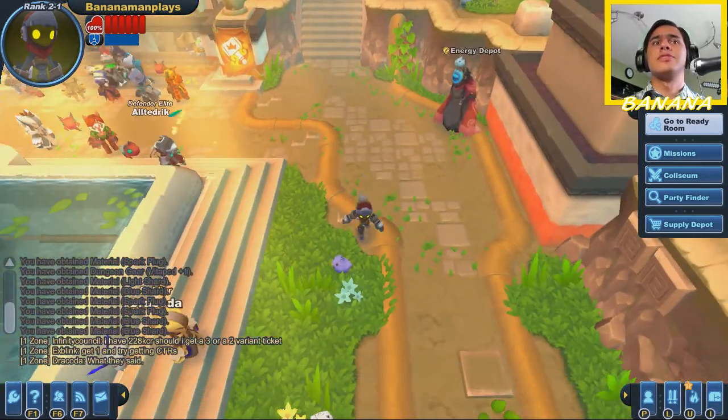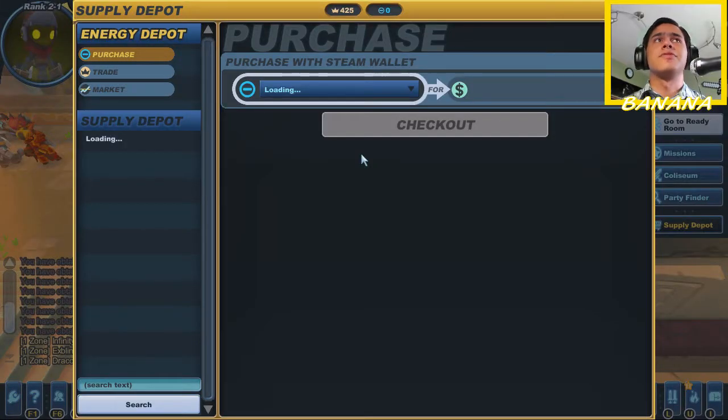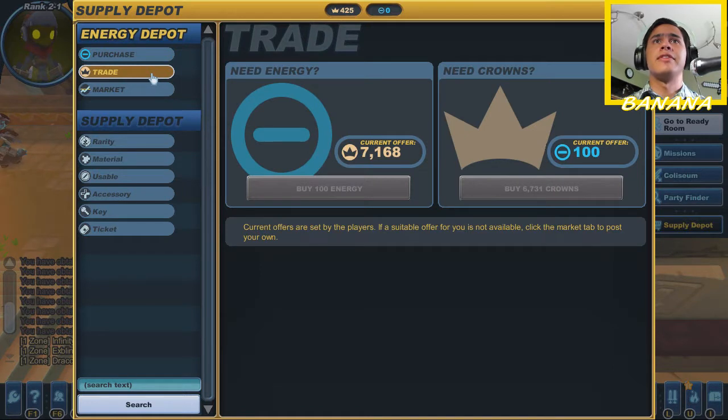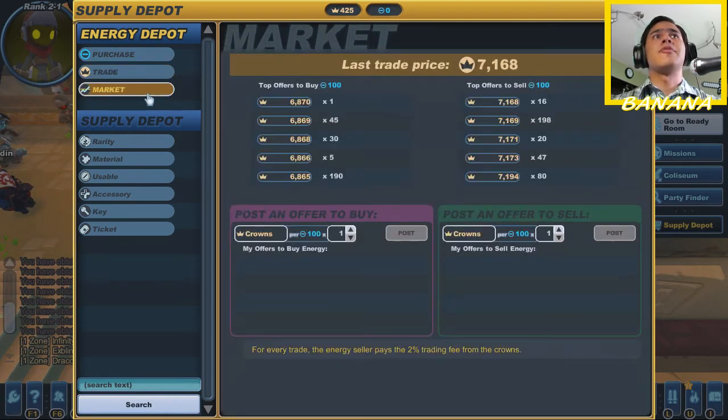I'll go into depth to explain the rest of it, but just a quick note on energy is that you don't have to go to this guy to do it, but I just forgot the keyboard command. Energy is something that is used as the main currency in the game besides crowns. Or not the main currency, but it's more useful than crowns are. As you can see, you can actually buy it with real money, but I am a free-to-play player, so I never do that. You can buy 100 energy for 7,168 crowns, and you can sell energy for 6,731 crowns, because you can never make as much selling it as you would buying it, because that's the way the economy works.